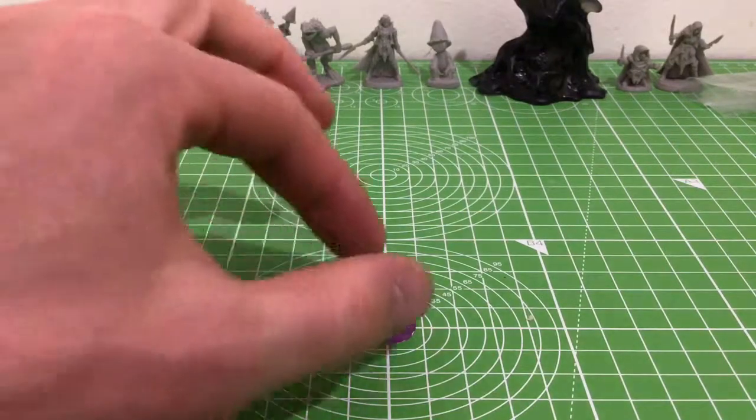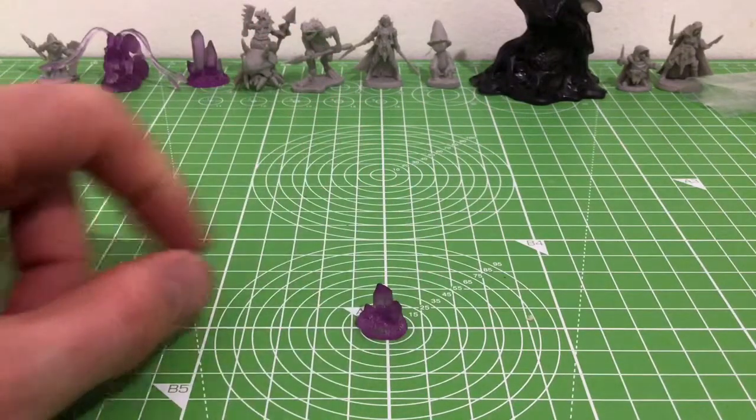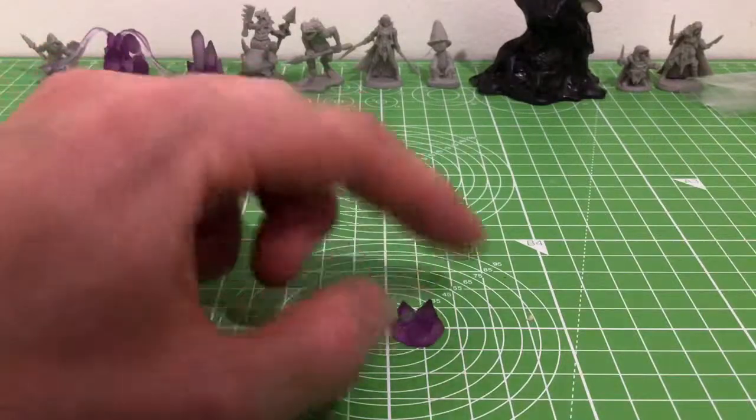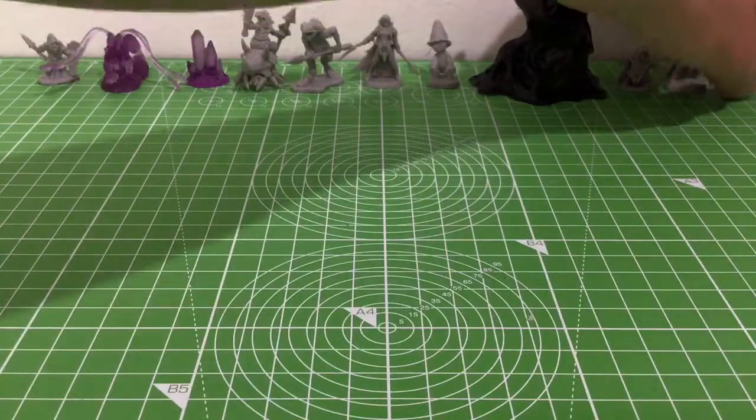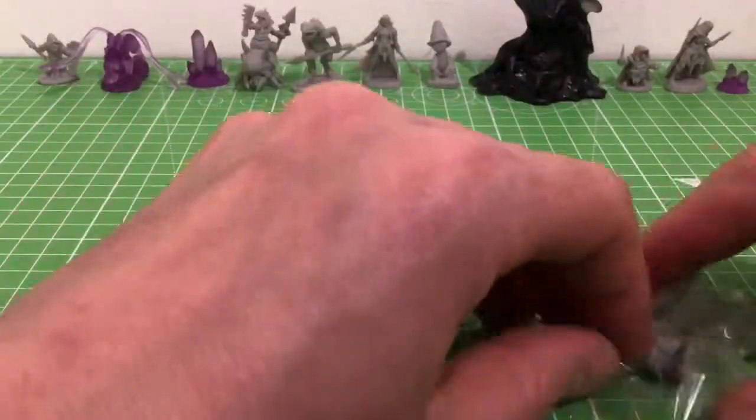There you go. Always good. A little bit of scenery, bit of background. I know some people paint these, but I think I'll just leave them as is. There's no need to touch that. I can go at the end there. Right, let's start on the second row.